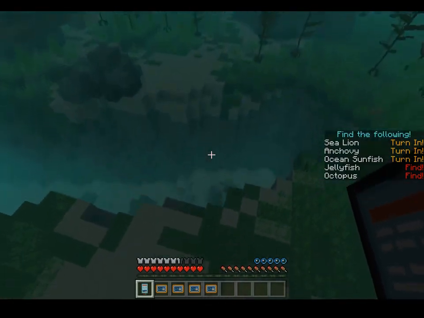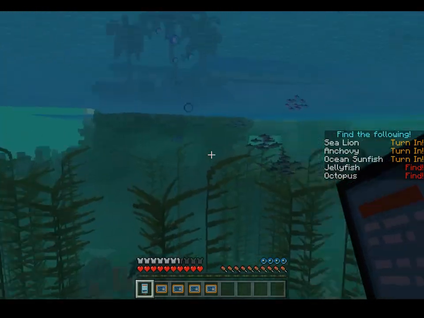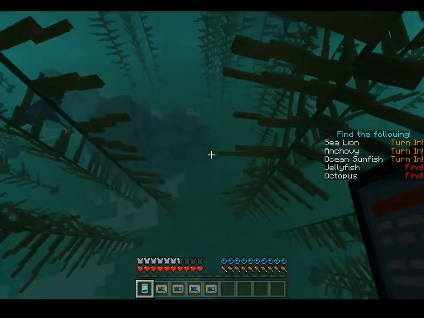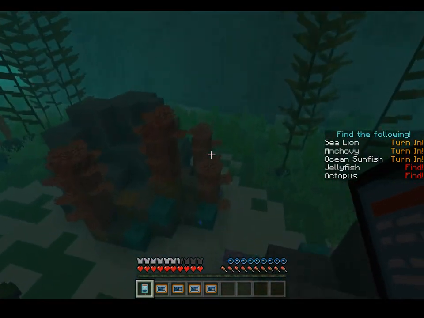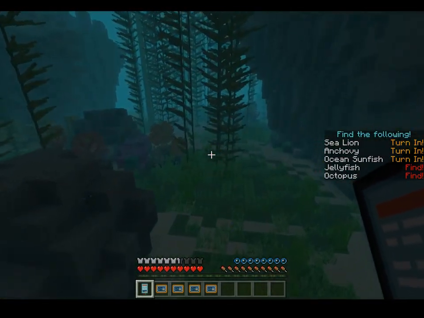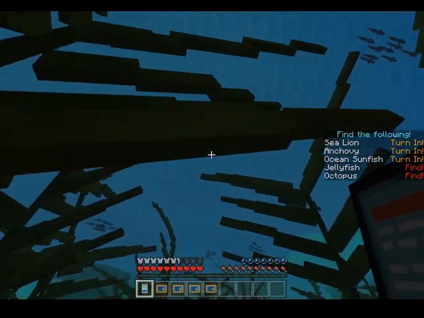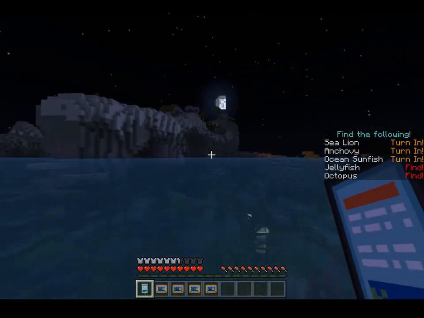Okay, I need to get surface air. Are there even any octopus down here? Ray. Ray. Octopus. You know what? Could probably just search for the jellyfish. We were able to find them somewhere. Oh, is it getting light? Oh no, it's not getting light. I thought it was.